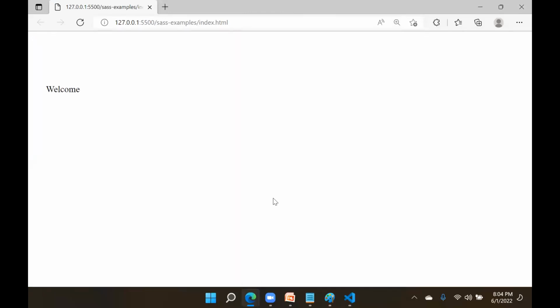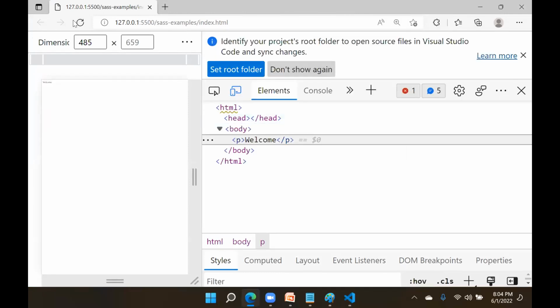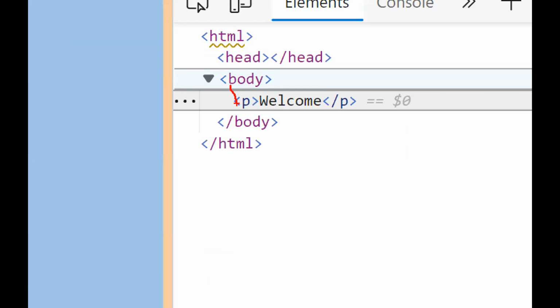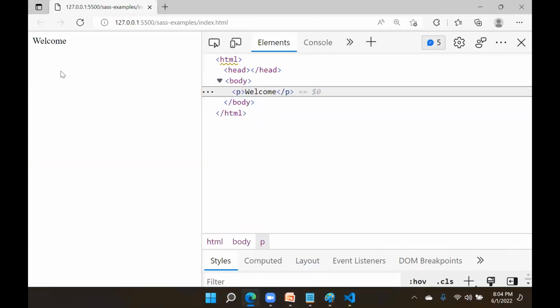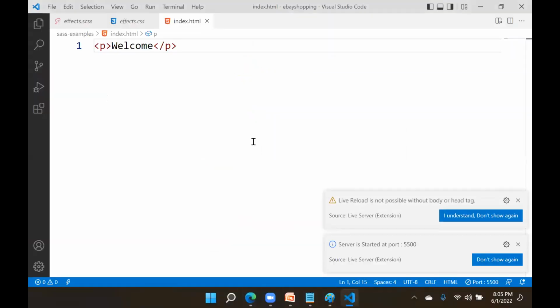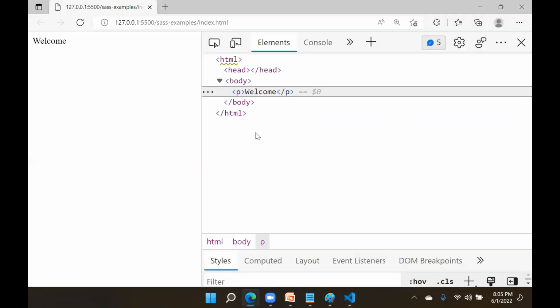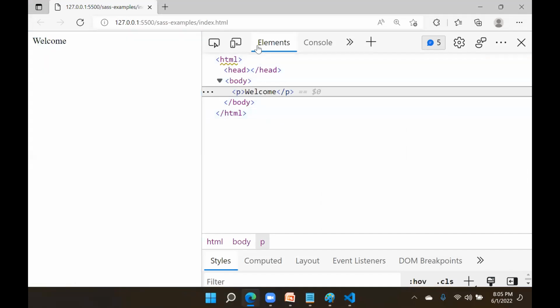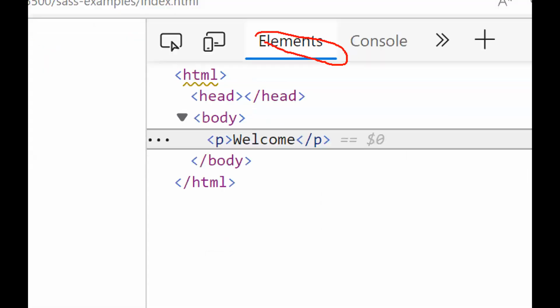When I inspect, you can see in the elements category that it is arranged in a body. But I haven't written any body here. It arranges in a hierarchical order. That means the elements are arranged in a hierarchical order. That is DOM.